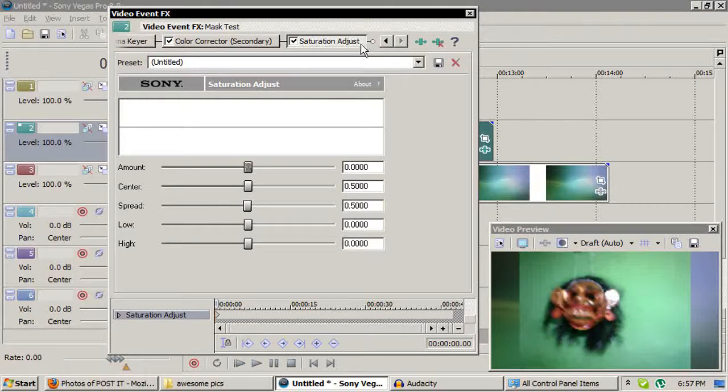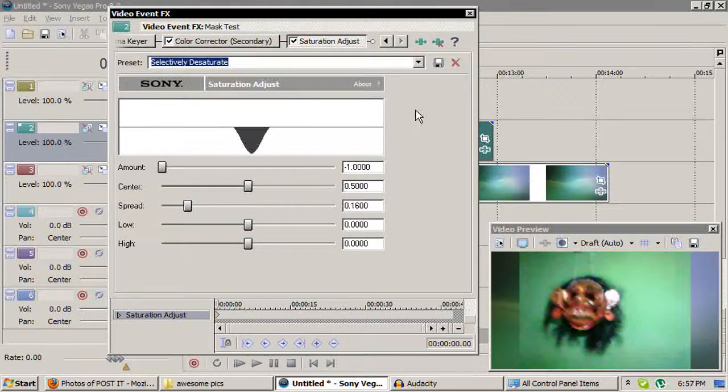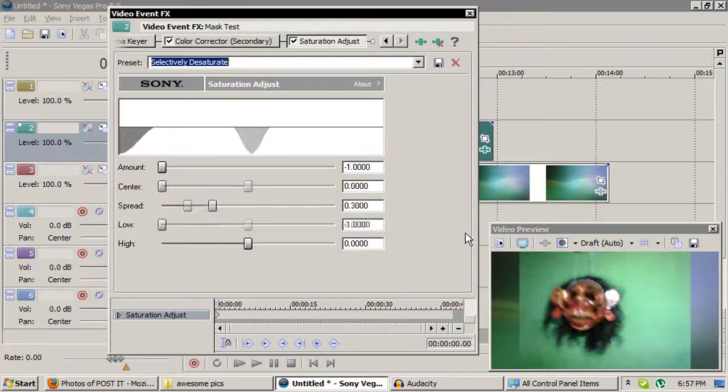And then you just need to go to saturation adjust and choose the preset boost midtones. Or you can just use the green screen preset I use here. That's kind of too colorful, but you can just use any kind of preset you want here. I only use reduce color noise.